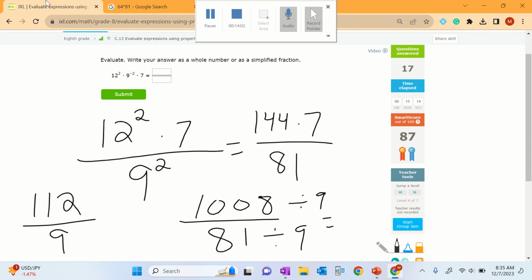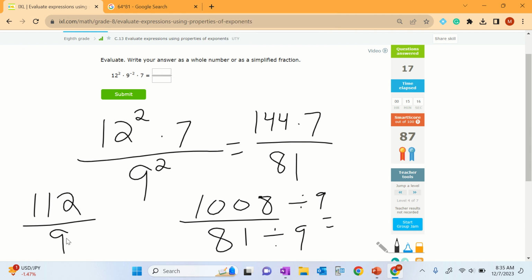And so now I'm looking at this, I'm saying, okay, 9, I can divide it by 9. Can I divide 112 by 9? 1 plus 1 plus 2 is 4. So I can't divide this by 9, nor can I divide it by 3. That is simplified. 112 over 9. That was a tough problem, but the calculator helps multiply those big numbers. Our divisibility rules help us realize we can divide both these by 9. That saves us some time.